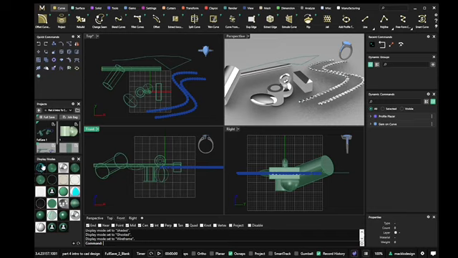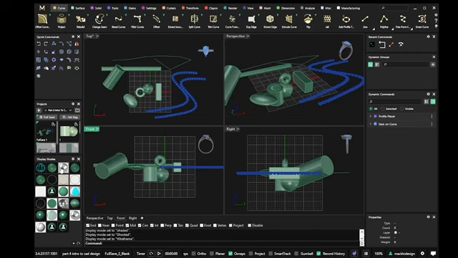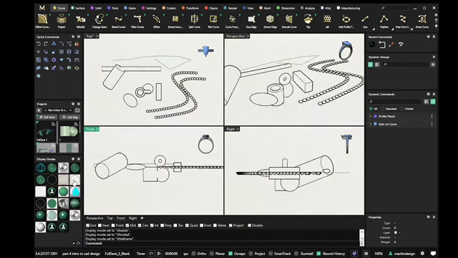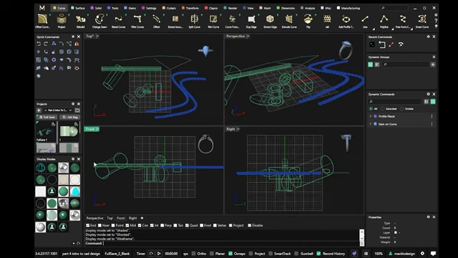Let's go back to wireframe. So we were just left clicking on all of those, and it just changed my active viewport. If I want to change all of my viewports, I will right click. And there you go. Okay. I think that that gives you a pretty full understanding of the display modes and how they are used and why they are there.